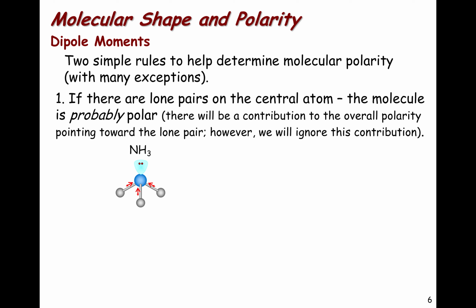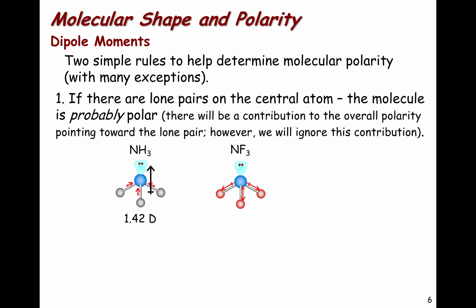The NH bonds are polar covalent bonds. There's a pretty significant difference in electronegativity between nitrogen and hydrogen. The electron pairs that are shared are pulled more closely towards the nitrogen, and so the three of those, if broken up into components, produce a dipole that is pointed towards the lone pair. And in fact, the measured dipole moment for ammonia is 1.42 debyes, which is slightly less than that for water, but still a very significant dipole moment.